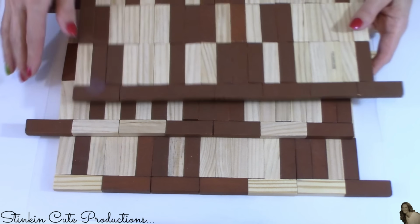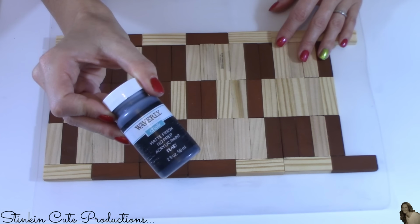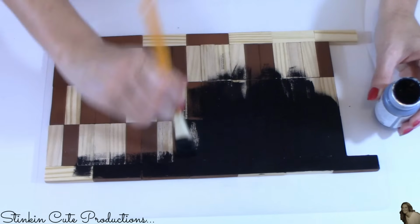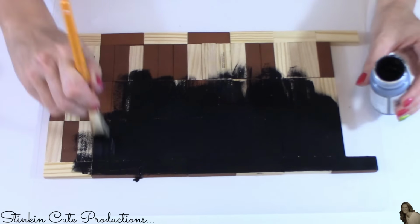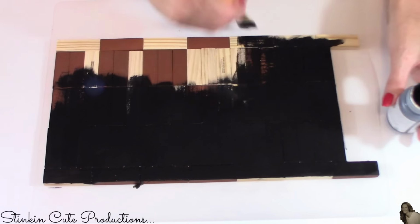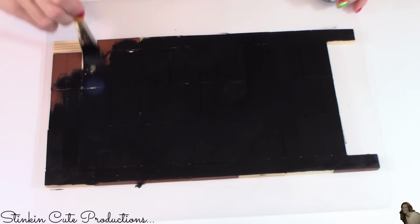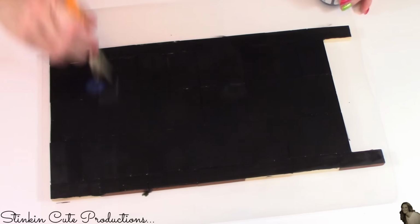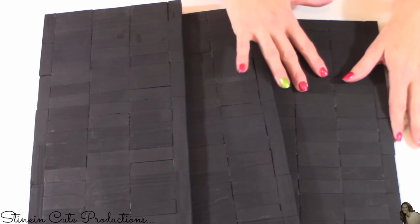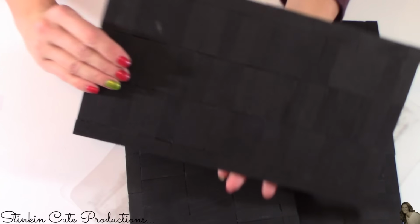Once I've got all 3 of my panels glued together, using Waverly's chalk paint in the color of ink, I'm going to give all 3 of these panels a nice base coat with this chalk paint. If you want to use an Apple Barrel acrylic paint, you can do so. I'm just using what I have on hand. And I love this chalk paint by Waverly because it really is a good one-coat paint. I've got all 3 of my panels good and painted on the front and back side. I did just one simple base coat with the paint.